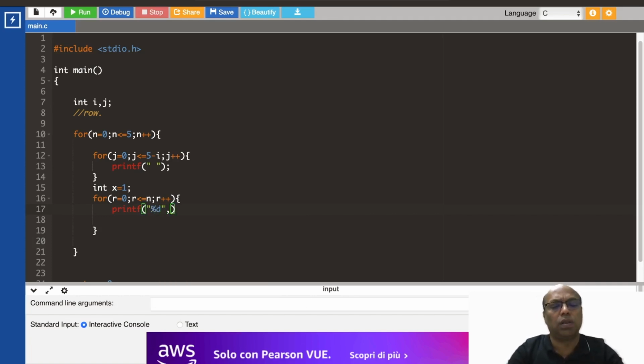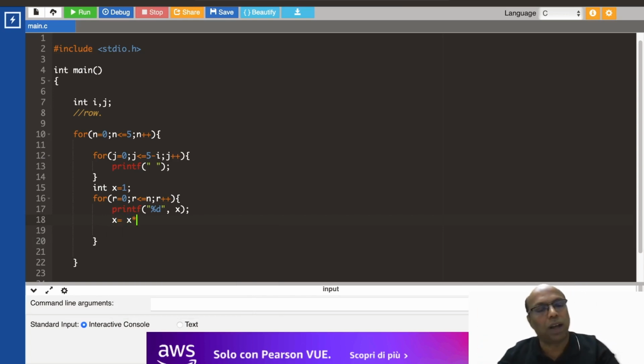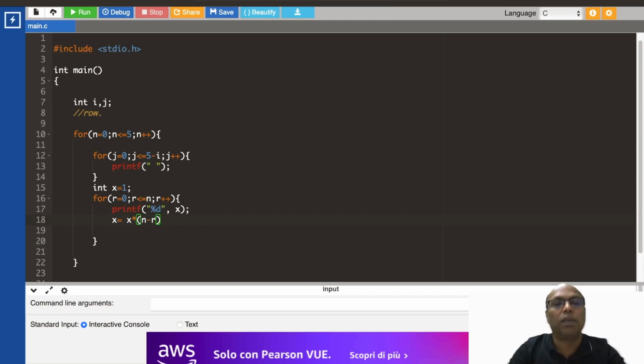We are going to print this x. Now, when I come for the next time, my x value has to change. How to change? x is equal to the current value, as I'm generating the next row value. x needs to be multiplied by n minus r and divided by r plus 1. I want to print this, then print slash n, correct?